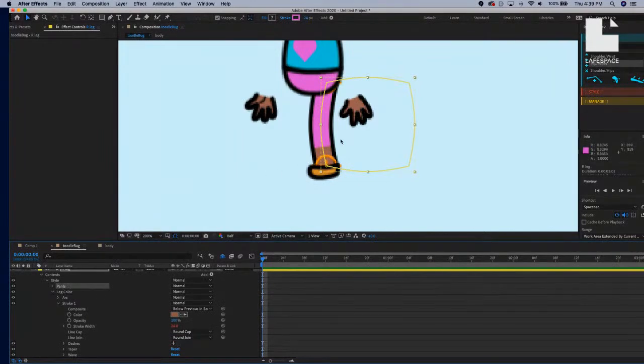I'm going to add one more stroke because I had that all outlined. Hit Command D, and I'll call this leg stroke. And it takes on the same properties as the other one. I'm just going to change the color here to black. I'm not worried about all that right now.